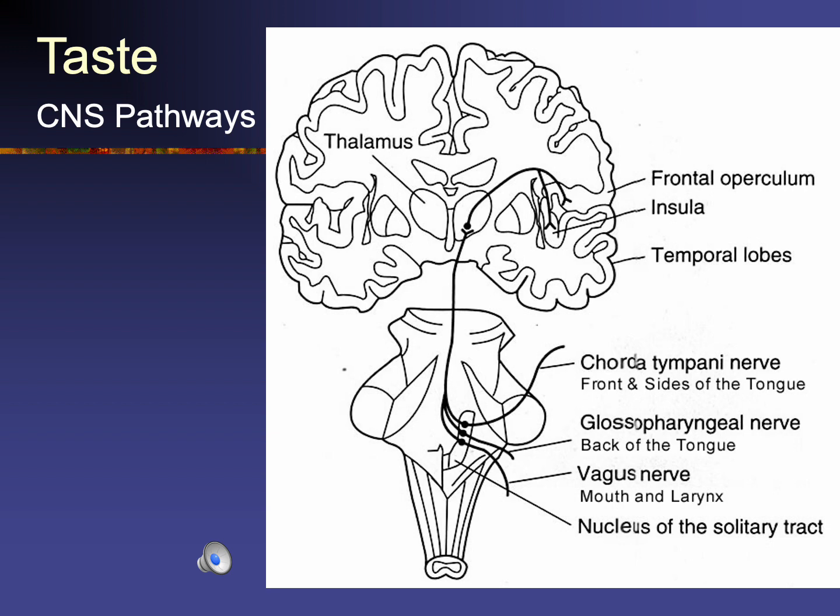Now, the cortical system it goes into is still relatively primitive compared to vision and hearing. It goes into an area referred to as the insula. Now, the insula is tucked in there between the temporal and the parietal frontal lobes. And a lot of the insula's function is not known. Clearly it's related to gustatory sensations, sensations you have in your stomach and your intestines when you consume food and things like that.